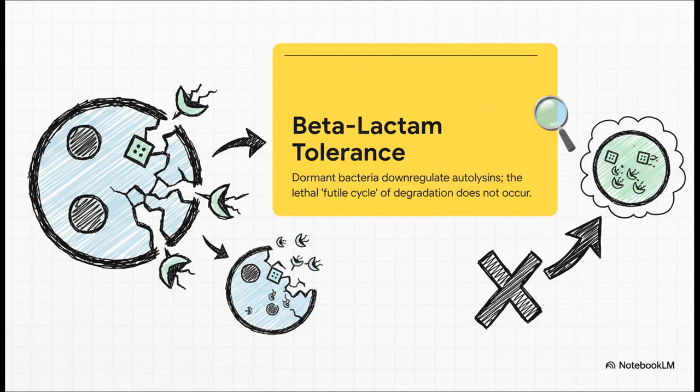This concept also explains why sometimes our best drugs just fail. For a beta-lactam to be lethal, it has to create what's called a futile cycle. It blocks the cell from building its wall, while the cell's own autolysins keep tearing the wall down. But what about a dormant, slow-growing cell, like you'd find in a biofilm? It shut down its autolysin activity. So the drug can bind its target, sure, but without that active degradation, the cell doesn't pop. It becomes tolerant. It's not genetically resistant, it's just metabolically asleep.